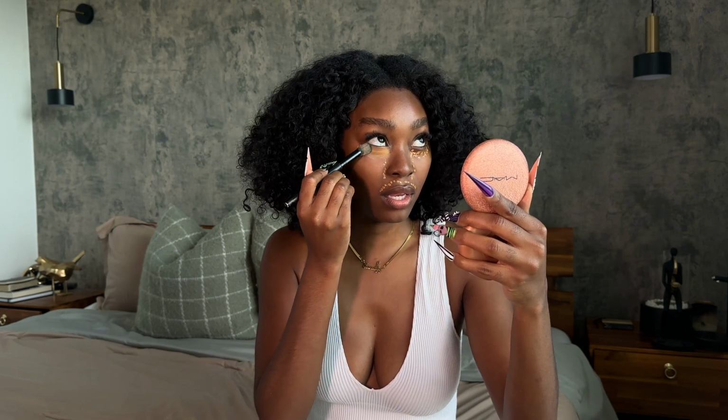What you want to do is look up to make sure that you get this area right here. You want this area to be covered as well. So let's start with my dab and swipe. Then I'm gonna look up and do the same thing. Now, on this outer corner here, if you want your face to have a lifted look, you're gonna bring it up because you're gonna lift everything.